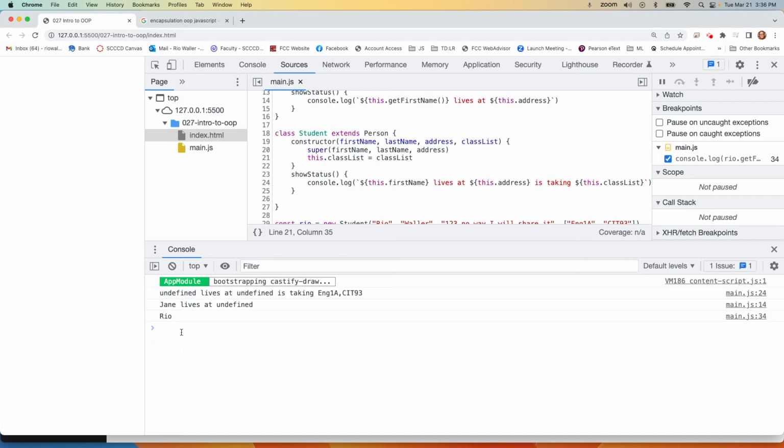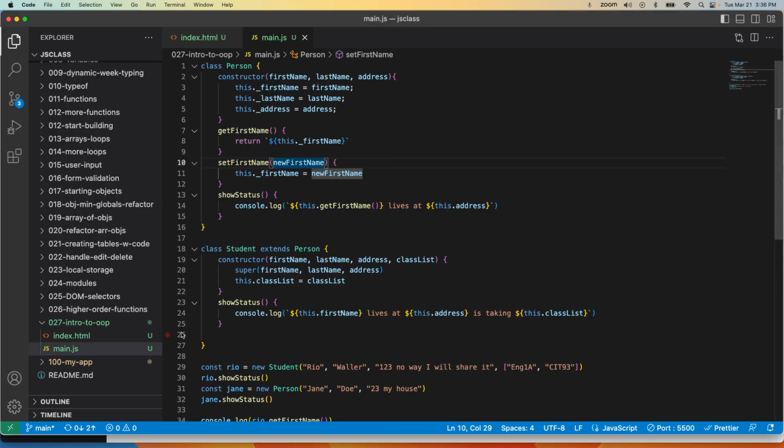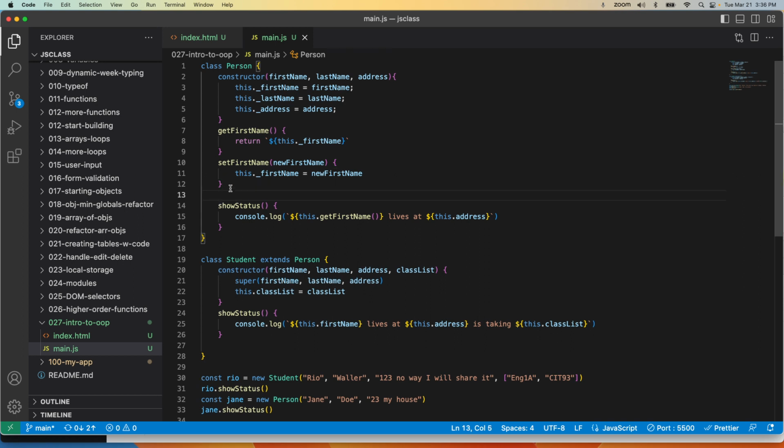Alrighty, so let's fix this class. We wrote last time these getters and setters, and now the show status, we need to fix that one, right? So we did this one because this one worked fine, but when we tried to get the address, we needed to go ahead and first complete the getters and setters for the first name and the last name.